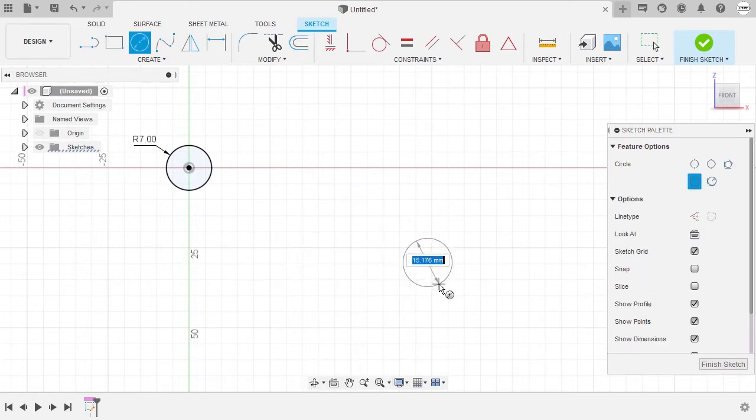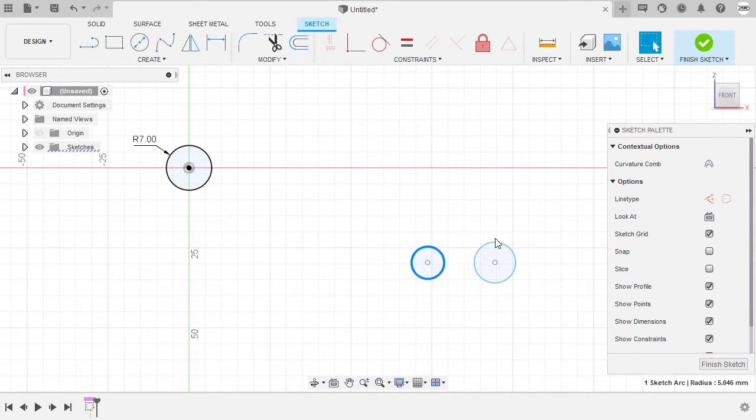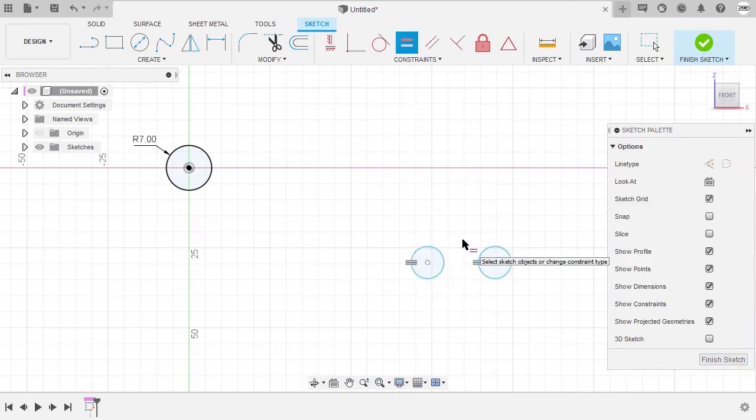Creating 2 circles somewhere around here. So notice I did not input any value for now. Instead, I immediately left-clicked and hit escape. I want these 2 circles equal with each other. So selecting these 2 circles, holding control, left-click, right-click, and select equal.